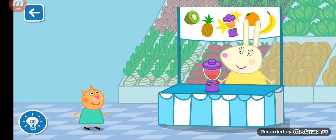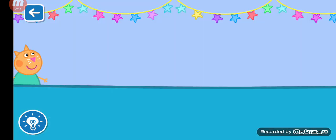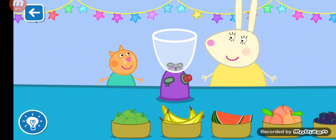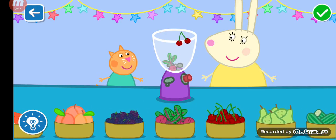Let's make a smoothie with Miss Rabbit. Drag the ingredients from the list into the blender. It is really coming together.